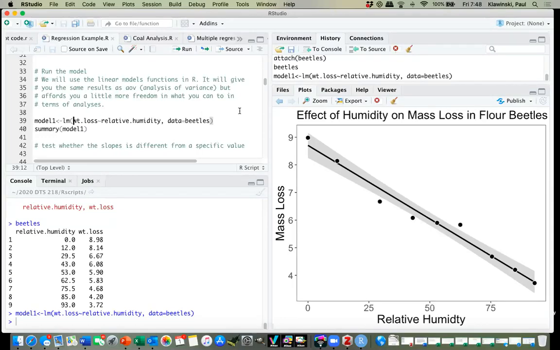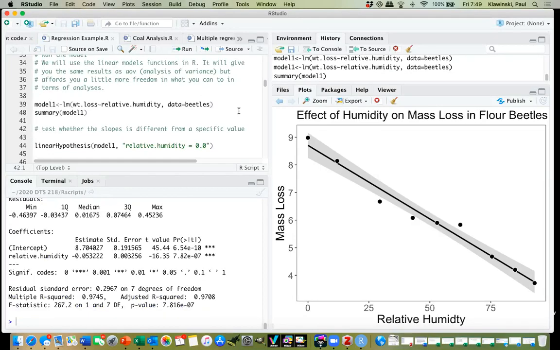Whenever you're running a regression, you start off with linear model and then the dependent variable is always in front of the tilde and the independent variable is after the tilde. Whatever your response variable is, whatever the variable is that you're interested in, how it's responding to something else is always first.